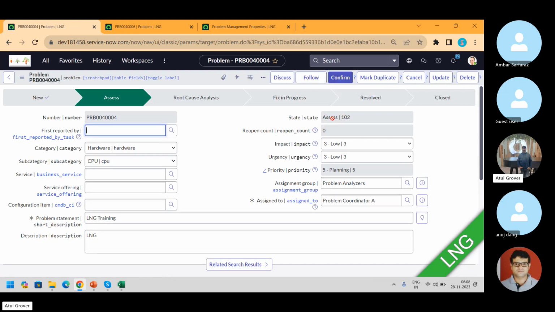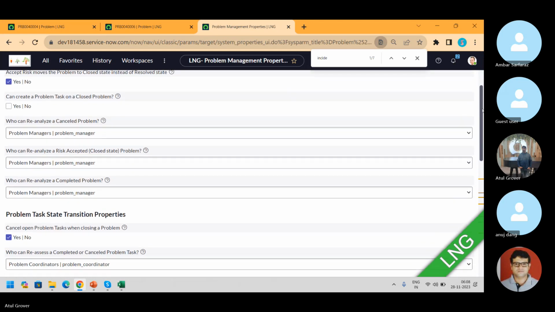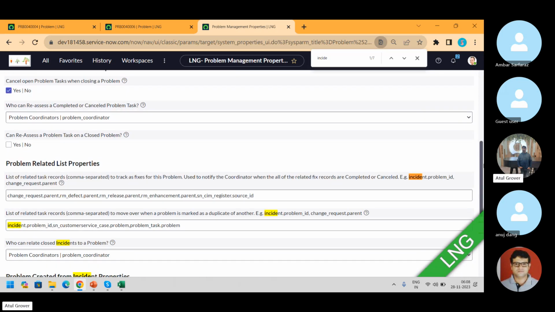Did you notice that it moved to the assess state automatically? Not automatically, it was done with the support of the properties.